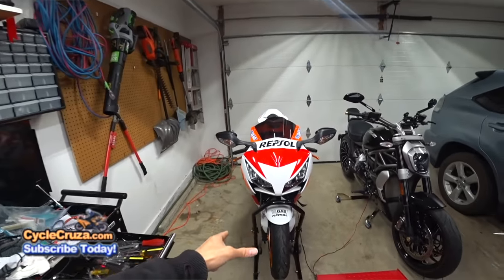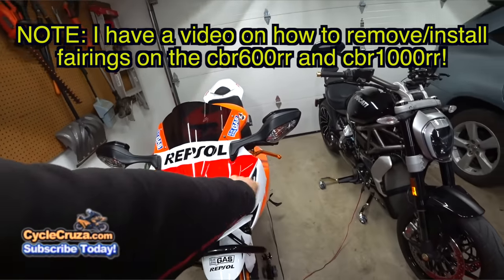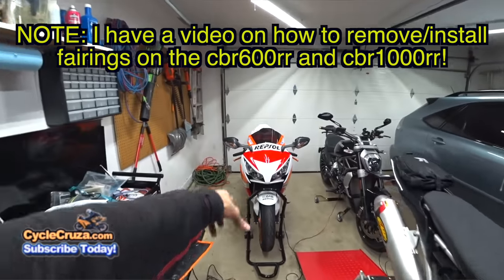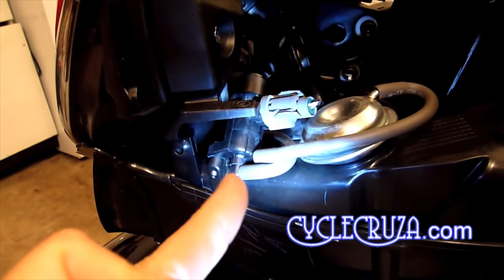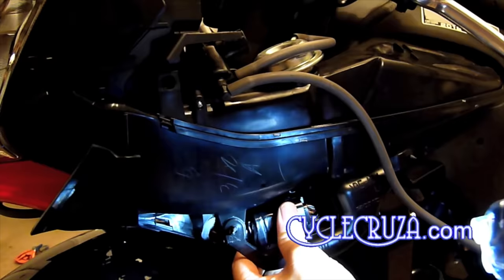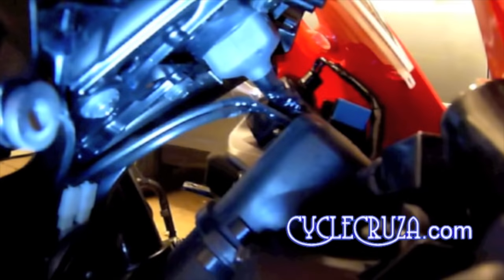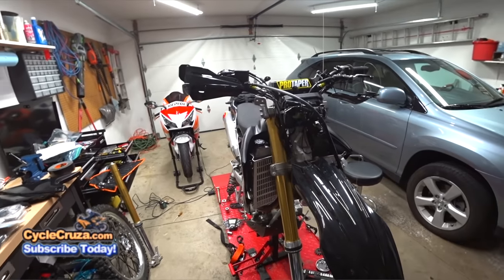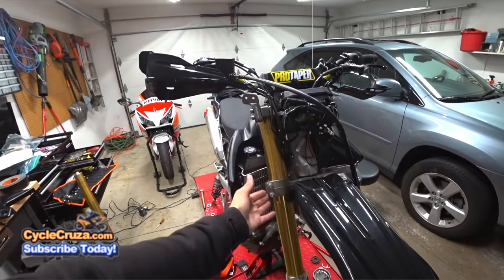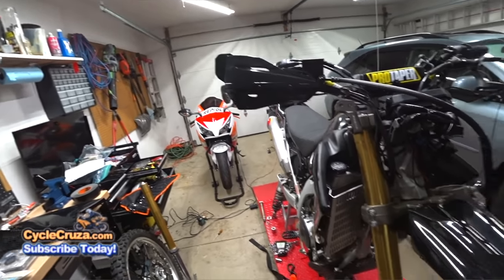Unlike the CBR1000RR, where I've got to remove the mid fairings, the nose fairing, and the front fender. You definitely have to remove the nose fairing to get access to the clamp bolts. I can tell you on this particular bike, taking the nose fairing off is an absolute pain in the butt. You have to remove air ducts, hoses, wire harnesses. It probably takes 30, 40 minutes to take the fairings off of this bike. Taking the suspension off this bike is so easy, guys. As you can see, the clamp bolts are right there, unlike the sport bikes with fairings.